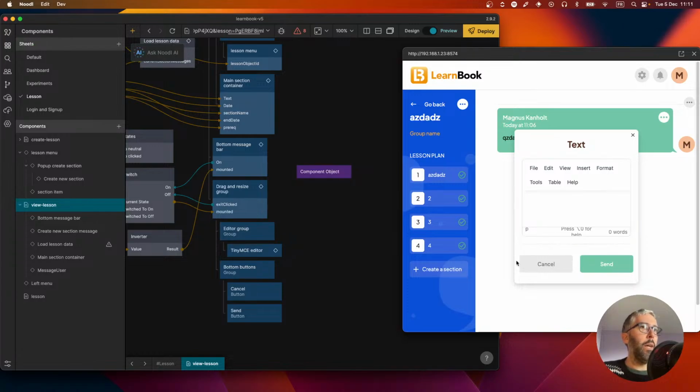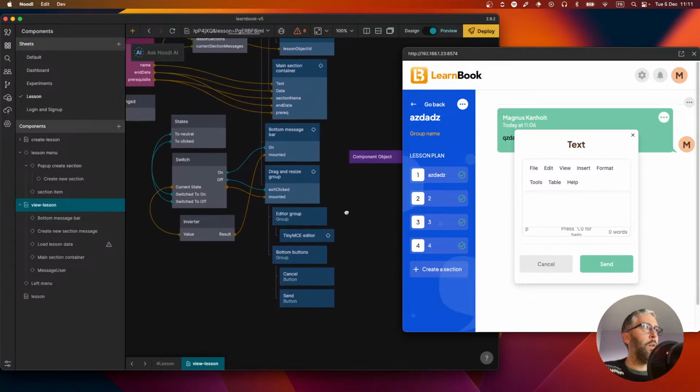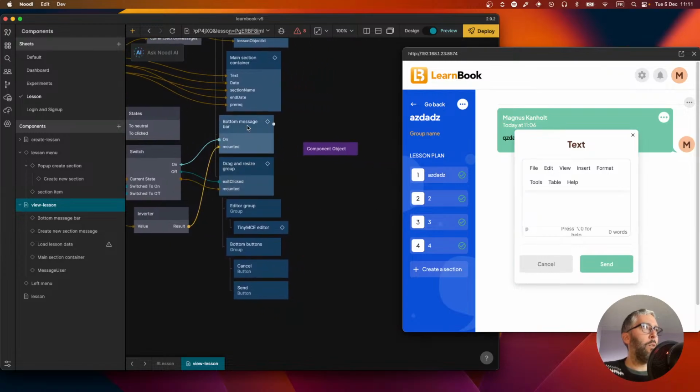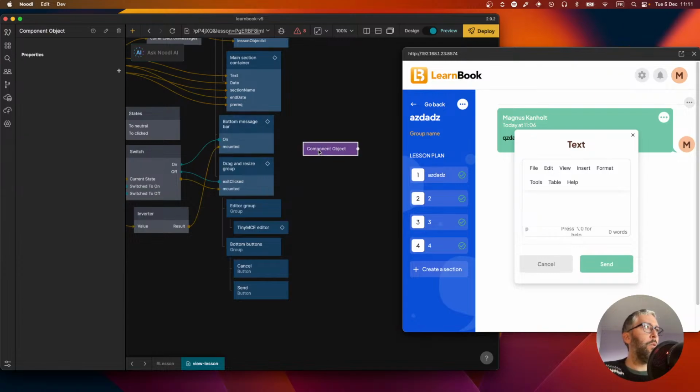So that's looking better, and we wanted to take the message out of the bottom bar before it inverts and hides it. So let's take that into a component object or an object? We need it to be a component object. No, because the TinyMCE editor is right here.